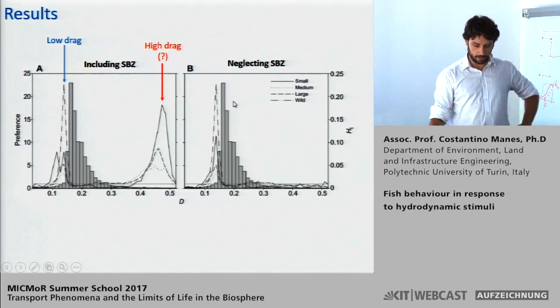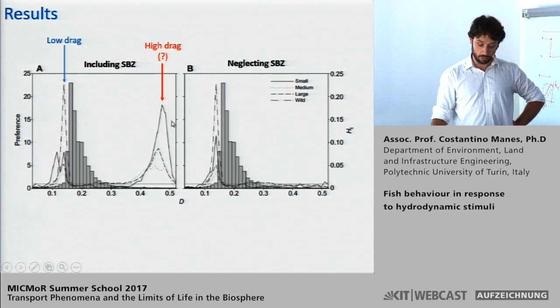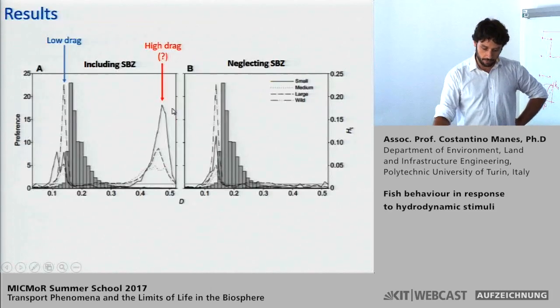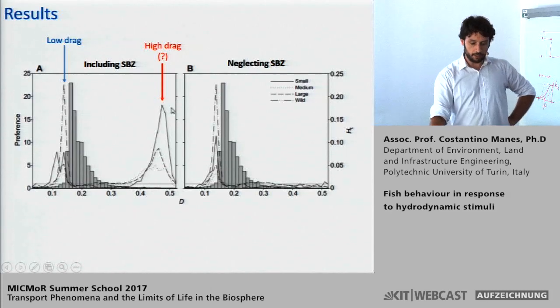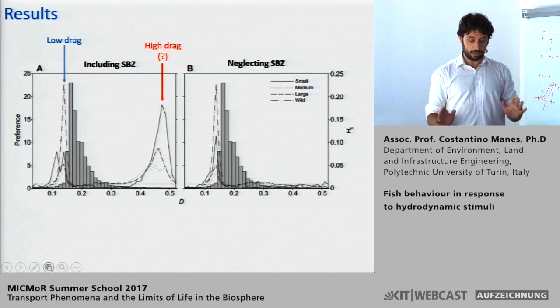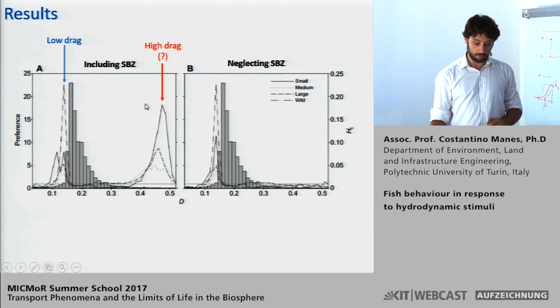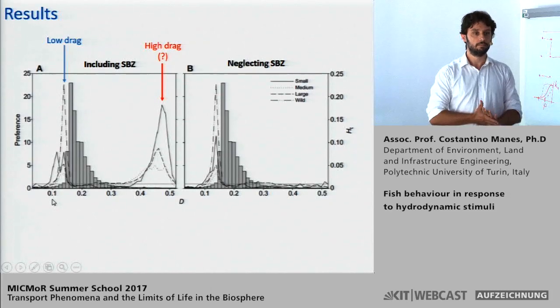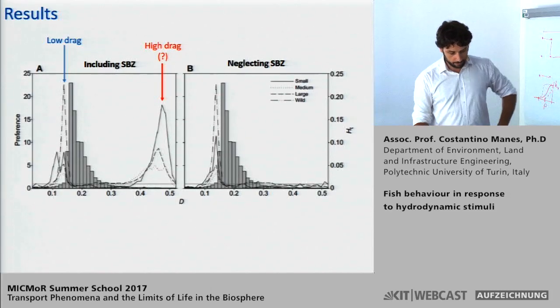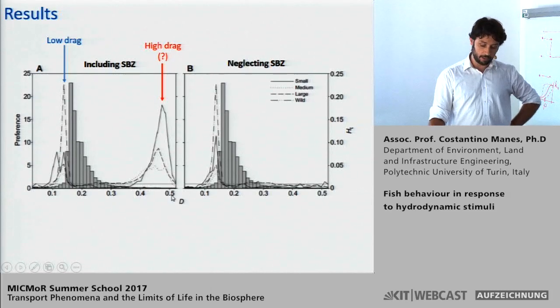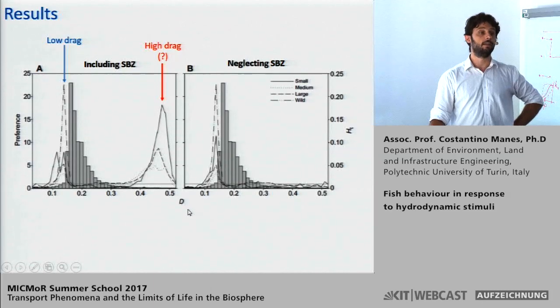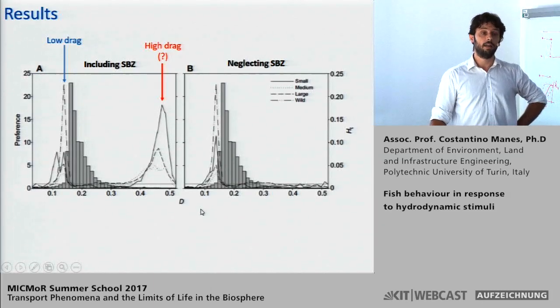But yet he experiences low energy consumption because of these specialized behaviors we talked about earlier on. So this picture suggests that wherever these SBZ do not occur, fish like to stay in zones at low drag, okay? This result just says we were right, the drag function works and explains nicely the hydrodynamic space use of brown trout.